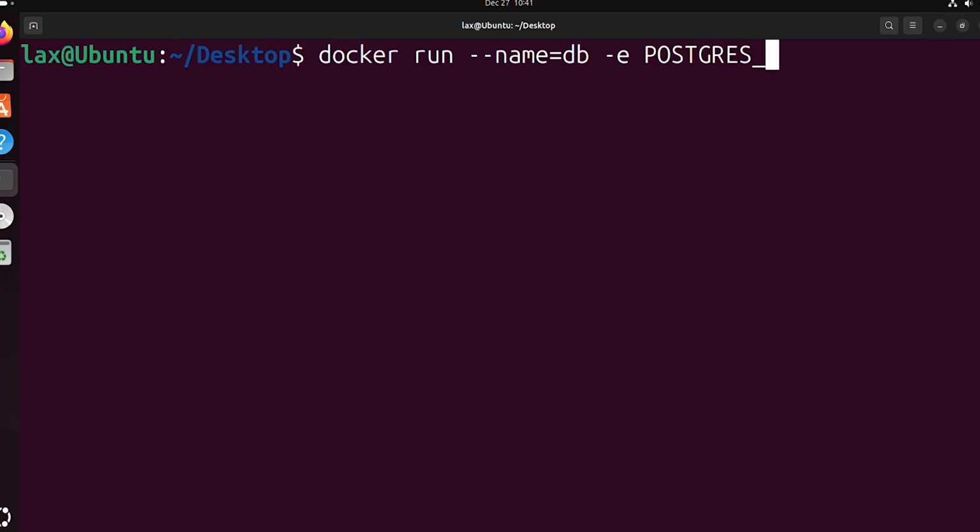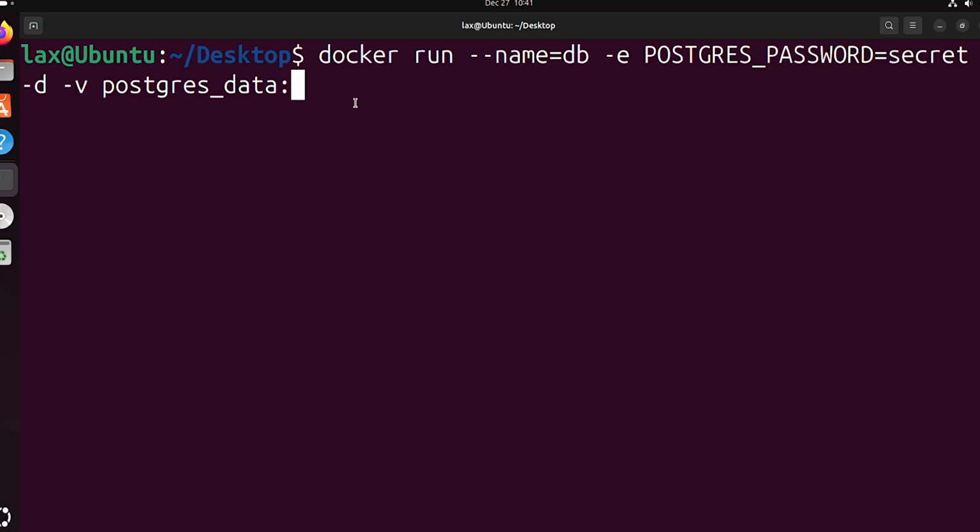Let's say I'll set the password is equal to secret. Then -d, and then here I'll attach the volume. I'll create a volume called postgres_data. Notice that I did not create any volume, but I told you if you directly mention and directly mount that volume, if the volume doesn't exist in your host, then Docker will create that volume as well.